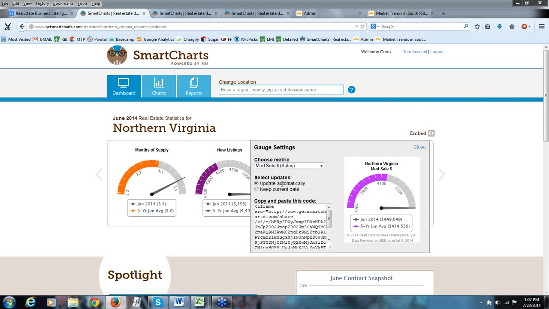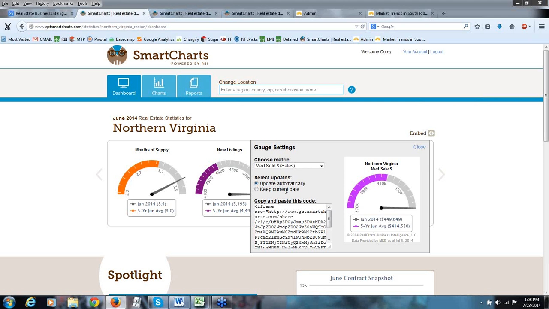Updating automatically means that any time a visitor comes to your site, let's say on August 11th, you'll see July stats, because as soon as our stats are published on the 10th or the next business day, if you've embedded with the auto update option, your website will automatically be updated with the most recent stats. That's a nice feature for set it and forget it. You don't need to go and manually do this each month.